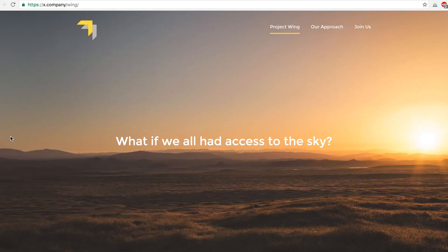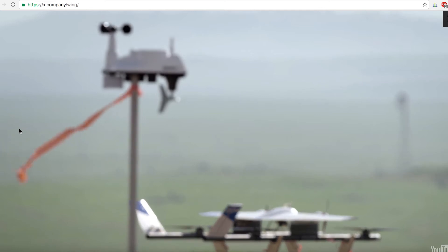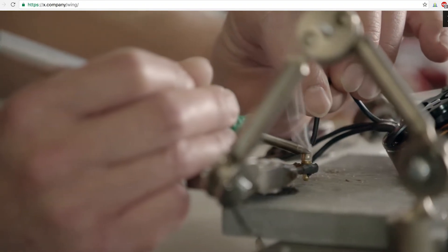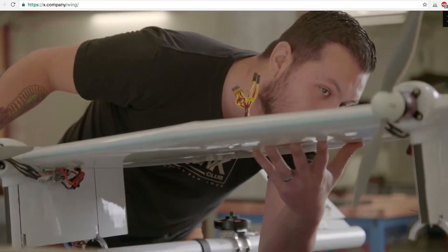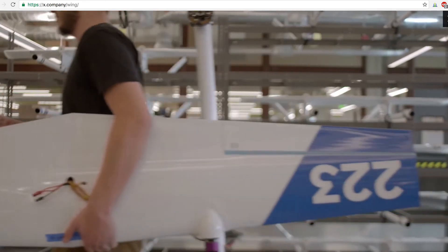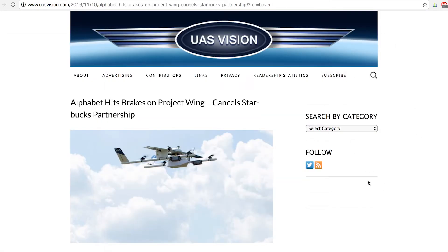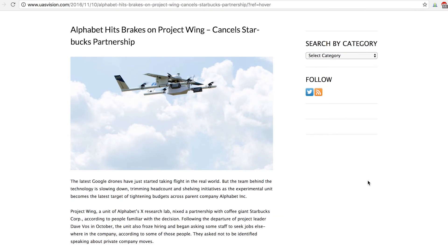Coming in at number three, if you guys have been watching all of my Droner News, you'll know I talked about Project Wing from Google — the drone delivery program with fixed-wing drones. They were really excited about it and working with the FAA, but now it's not looking so likely. Dave Voss, the director of the whole program, left the company. They're pretty much telling employees they should look for other jobs in other departments because they're about done with it. It's not completely dead, since it's a delivery project with potential, but now they're trying to shift focus to air traffic control with drones. Either way, I wanted to update you: drone delivery with Project Wing may shift, and it probably isn't going to happen in its original form. Just keep your eye on it.